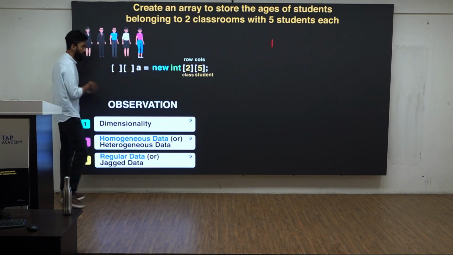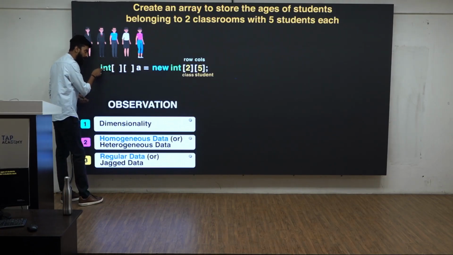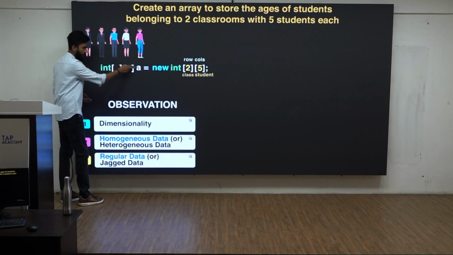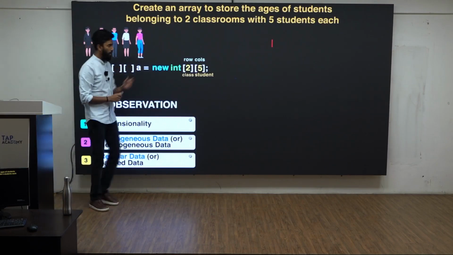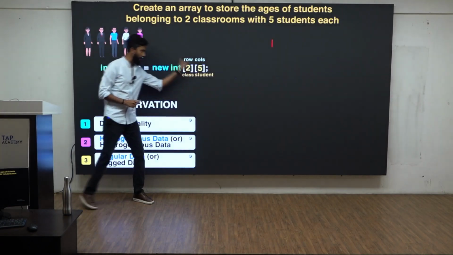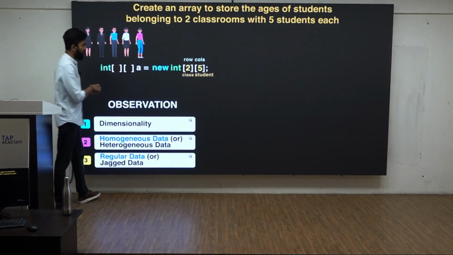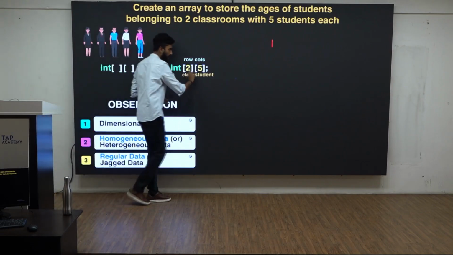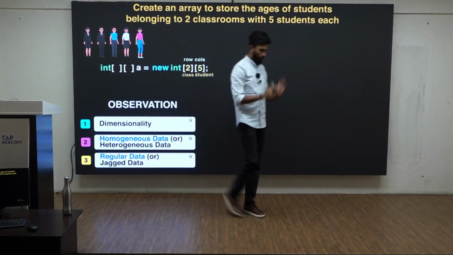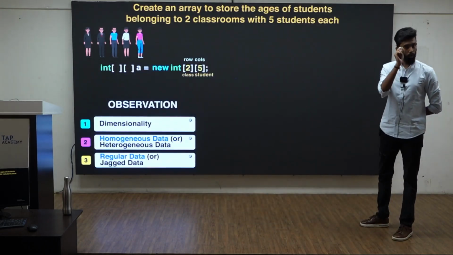And see how to read? A is a 2-dimensional array of integers. That's how you read. A is a 2-dimensional array of integers. Clear till here? How many brackets in the right hand side? Same number of brackets as in the left hand side. Clear? Never mention values here. Values will only be in the RHS. Clear? Now let's look at the memory. That's where the true knowledge lies.